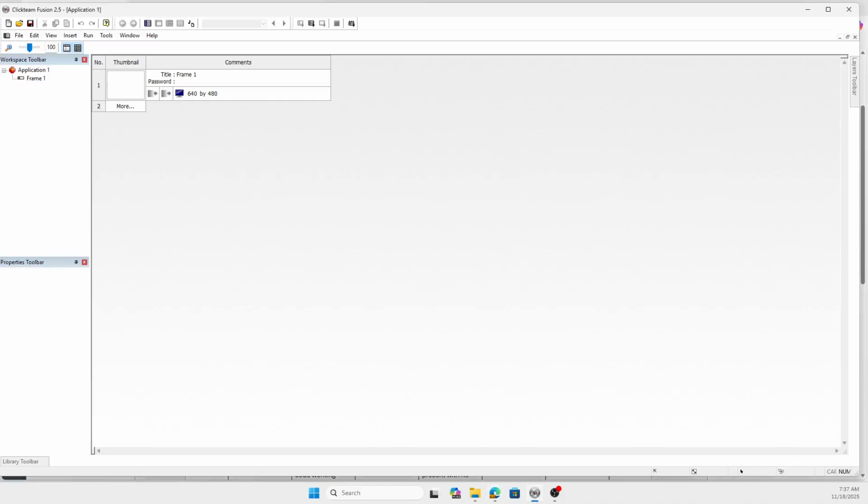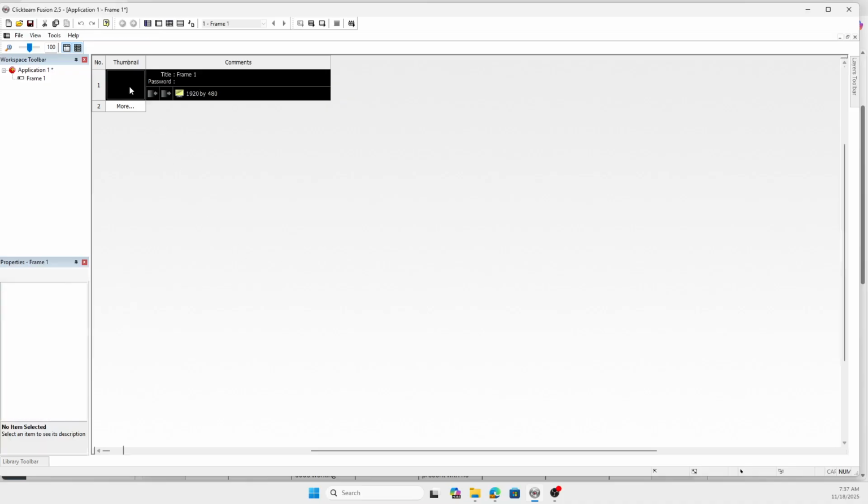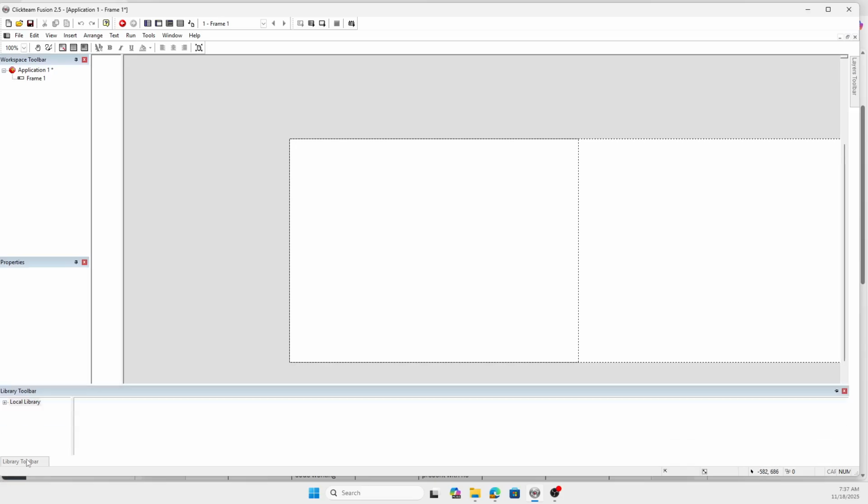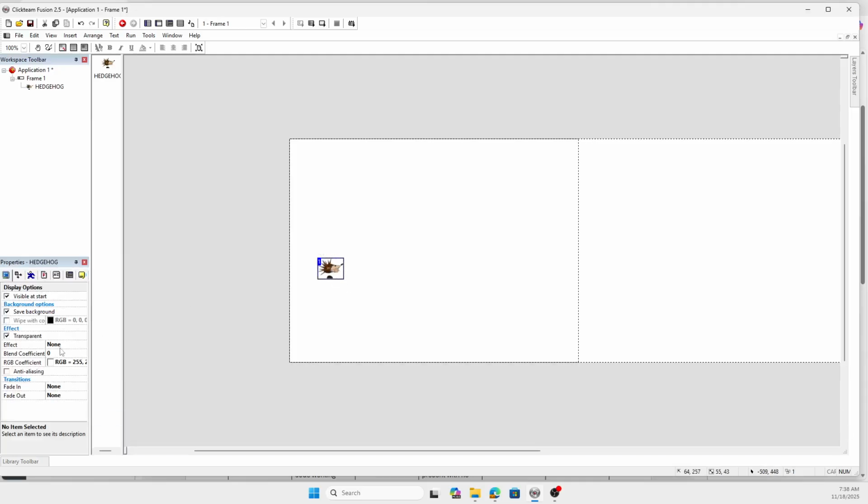So what you'll see here is I have my frame, and again, the frame is going to be 1920 by 480. So it's going to be a standard size. The difference is this is basically going to be 3 frames. So I'm going to use the library, at least for this beginning part. I'm just going to use Spyco. So remember, you click and you drag Spyco into the frame.